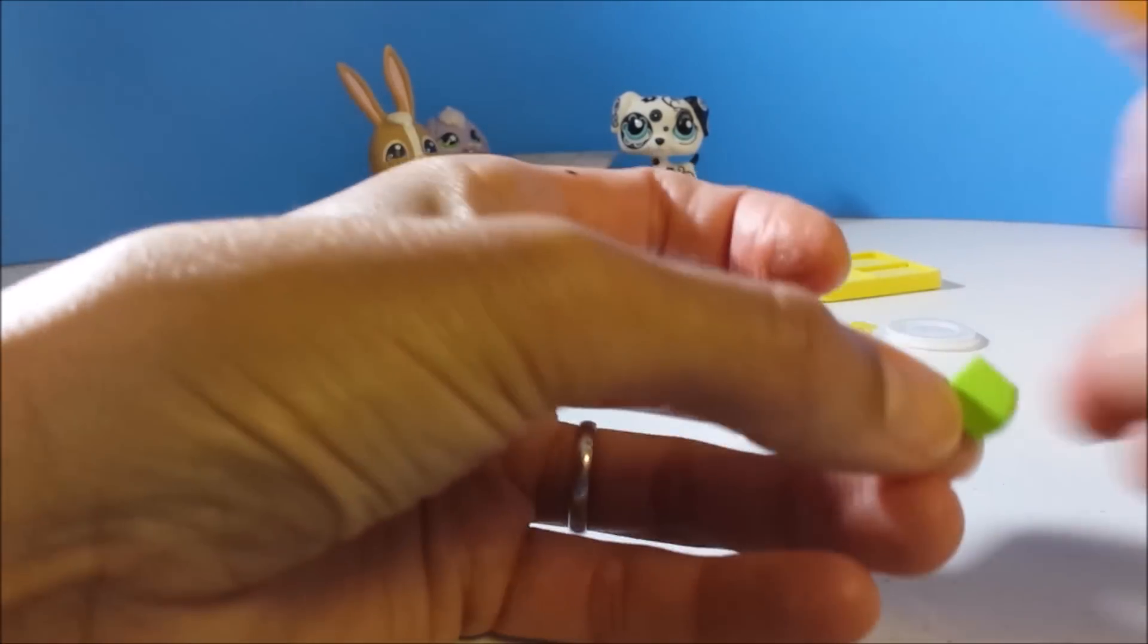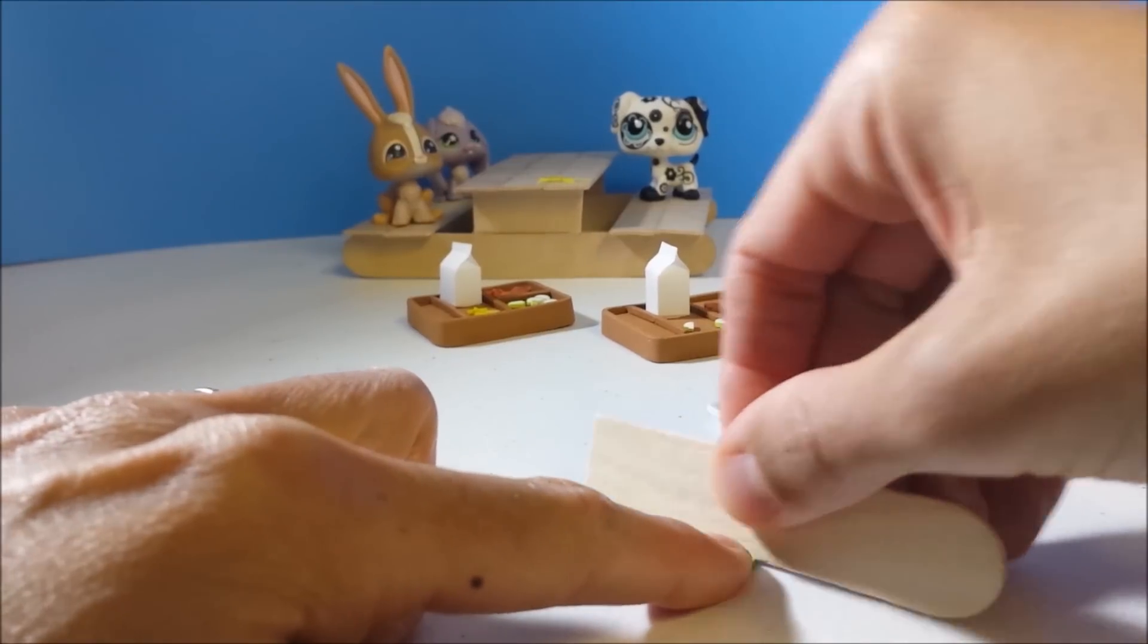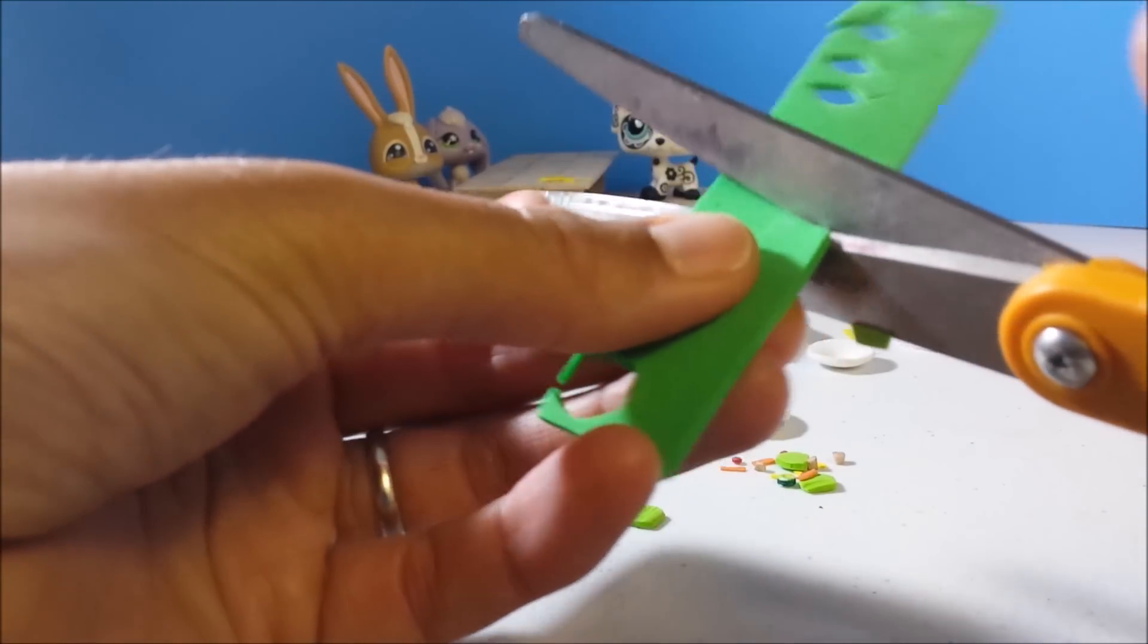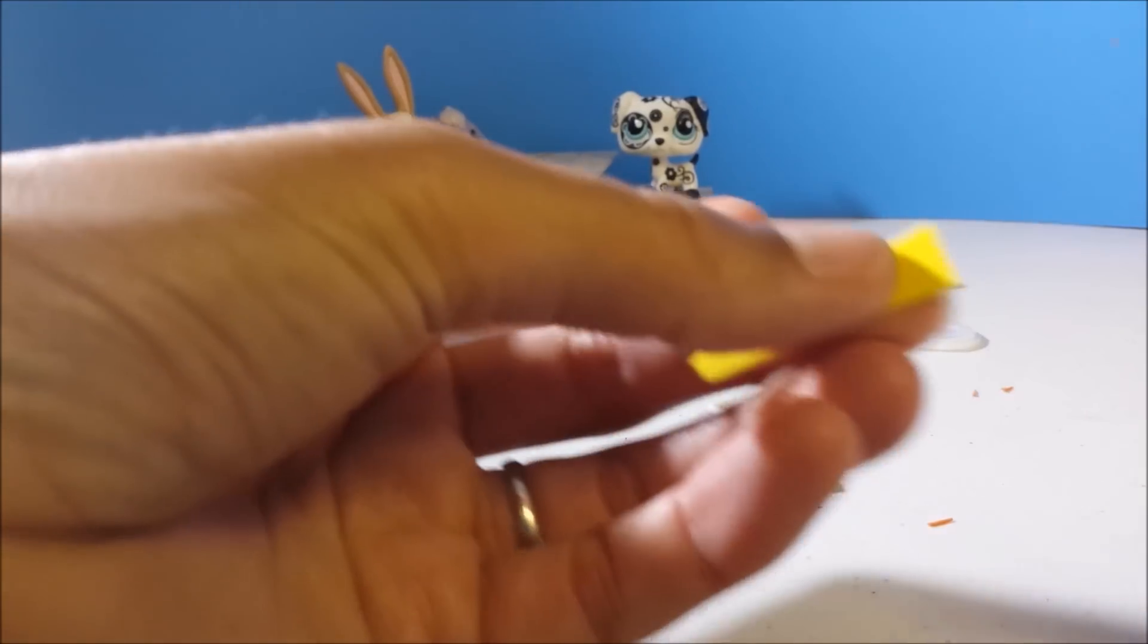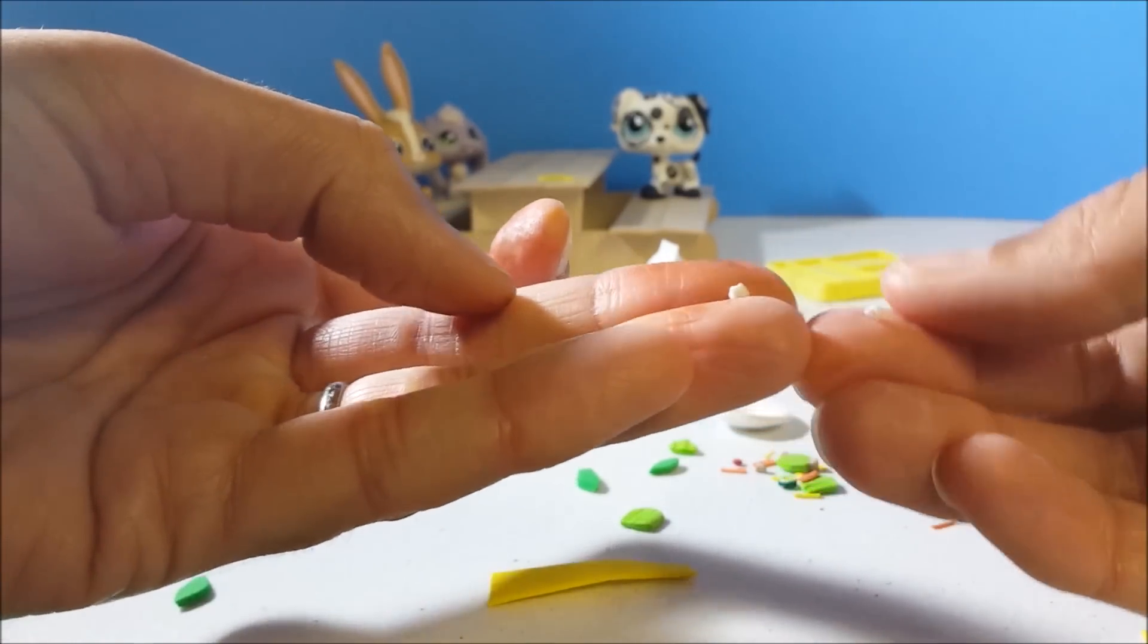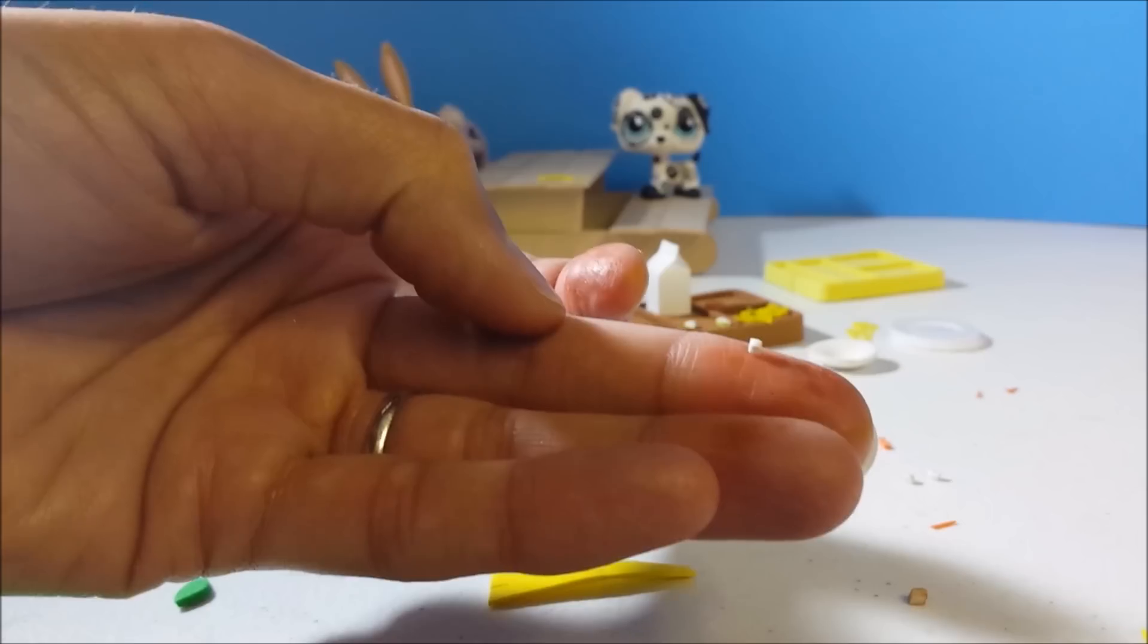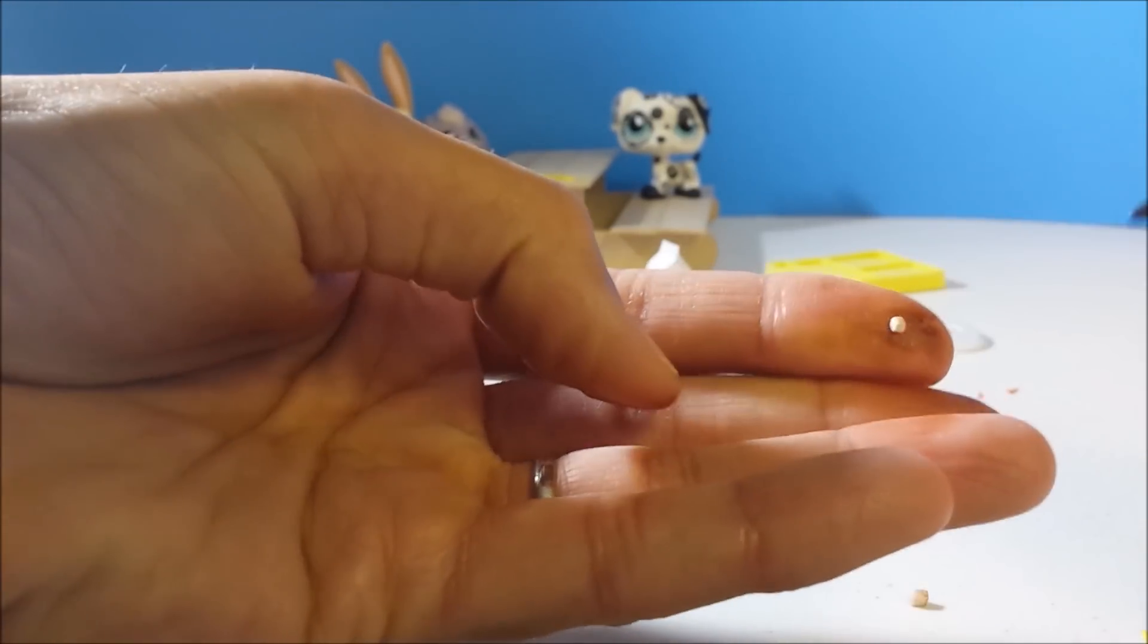And finally for the salad, use lime green craft foam paper for your lettuce. Cut to an irregular shape, then take a thin popsicle stick or a ruler and make lines in it to give it definition. For your spinach, take a darker green and just cut out the shape. Make carrot slivers with orange craft foam paper, super easy. Cheese with yellow. If you're feeling fancy and want blue cheese crumbles, you can just take white craft foam paper and use a little blue pen to make marks in it. For your croutons, cut out little squares of white craft foam paper, then use watered down brown paint or a marker, again just smearing the color to create your croutons.